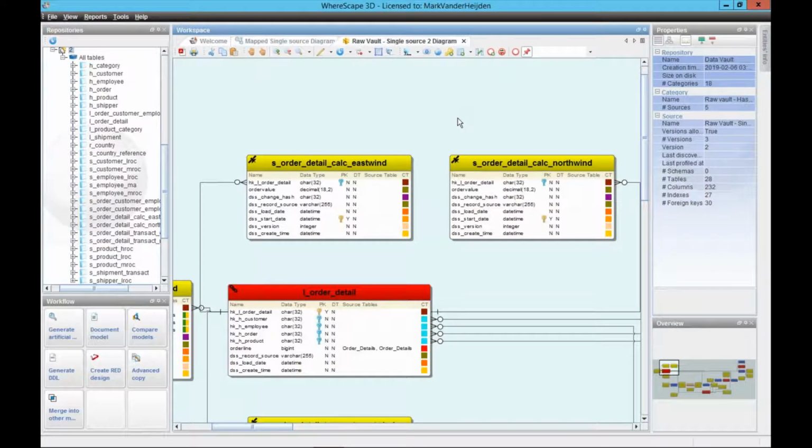Of course, this could be an empty satellite without any logic behind it. That's also fine. Remember that this is all about modeling automation, automating a physical data vault model. And when we deploy this from WhereScape 3D into WhereScape Red, that metadata, this whole model will be picked up, and code will be generated to create tables and to load all the data.